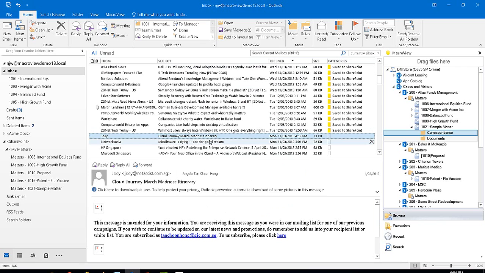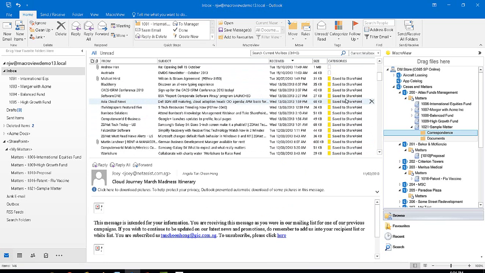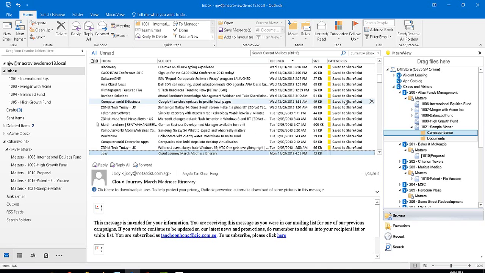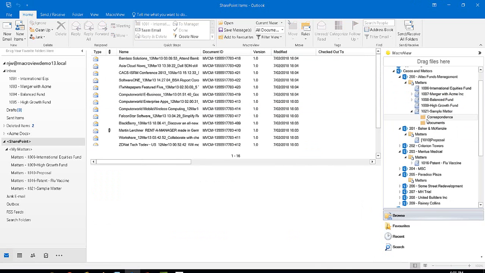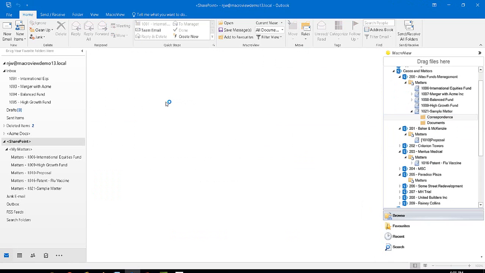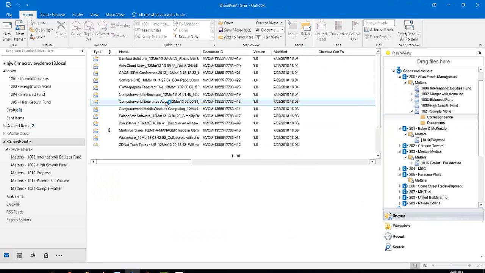The bulk save is now completed, and we can see all the new Saved to SharePoint indicators. And by the way, instead of making a copy in SharePoint, these saved emails can be automatically deleted from our Outlook inbox if that's what we would prefer. When we click the correspondence area, we see the whole bunch of new emails that have been saved in bulk.